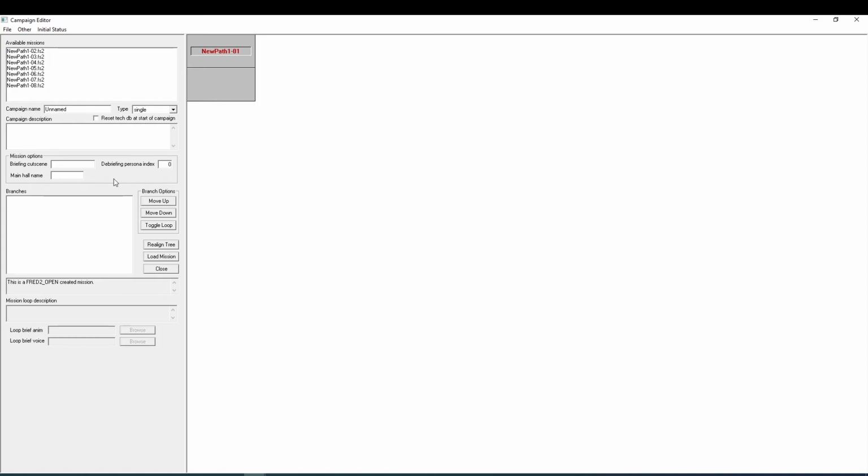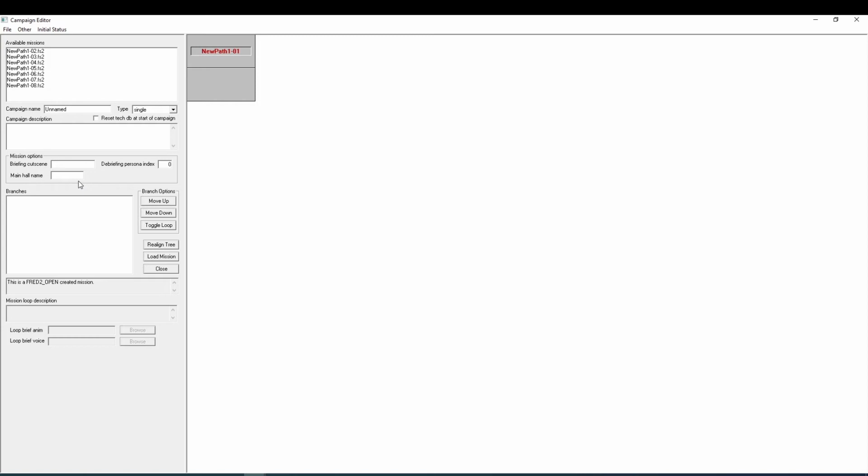The main hall name will decide which main menu setting will be used for this mission. As you know, the main menu of FreeSpace is this animated view of a ship hangar deck, and there are several options available and you can select per mission which one shall be used. So here you have to give a valid name from a main hall from the main halls table file. If you don't give any main hall, then the default FreeSpace 2 main hall will be used.